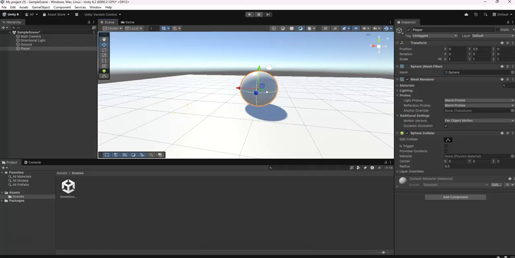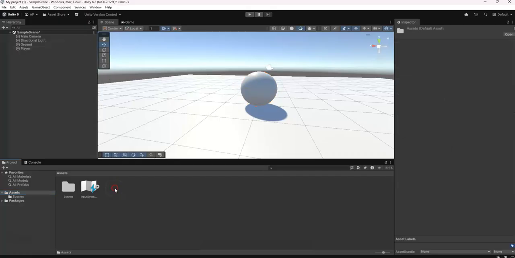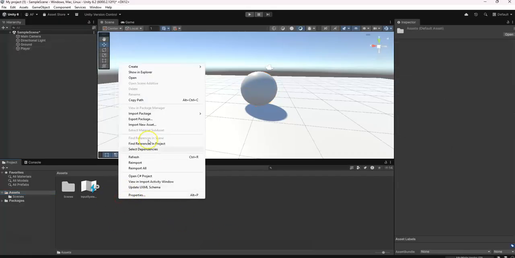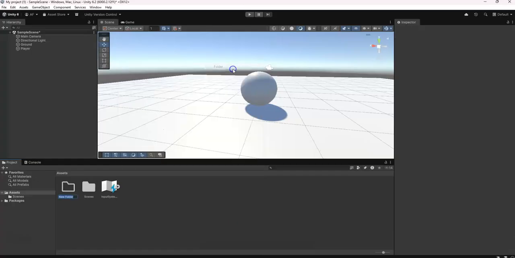Now we do want to do one more thing in this video, and that's add a bit of color to them. At the moment they've got the default gray color on them. We want to give them a little bit more visual interest. So I'm going to come over to my project panel, and in the assets you can see that we have a folder called scenes. I'm going to make a new folder to keep everything organized. Like we've talked about, organization is always important. So I'm going to right click inside this area and create a folder, and that folder I will call materials.